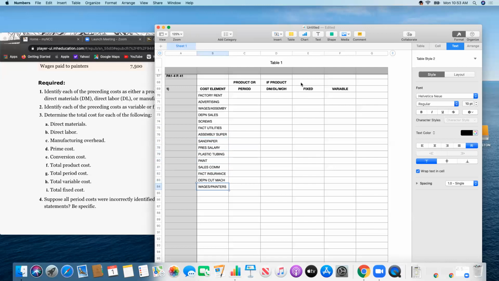All right. So is it a product or period? If product, is it direct material, direct labor, or overhead? Right? So the factory rent is product.